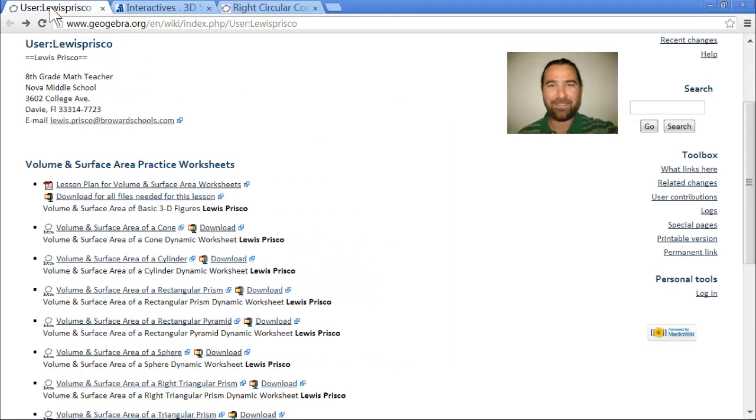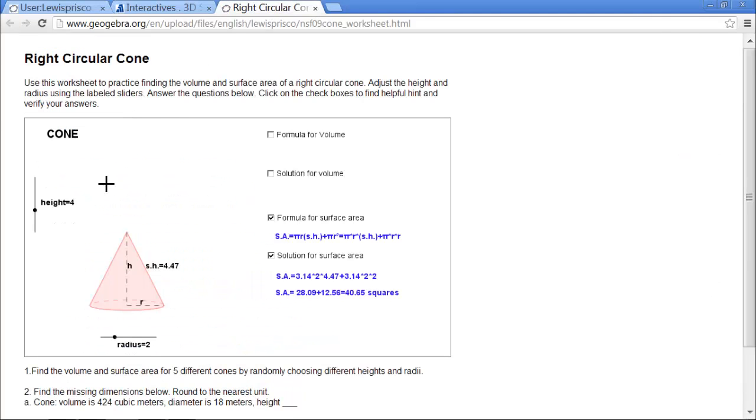Again, there are many different solids available here: cylinders, prisms, spheres, and so on. You might find different ways to use these in your classroom. Instead of whole class instruction, you might choose to have each student at their own computer working on these. There are a lot of possibilities, but I think that showing the cone, showing what it looks like with a height twice as tall as the original, is really useful for students, and being able to verify whether their answers are correct is also very important.